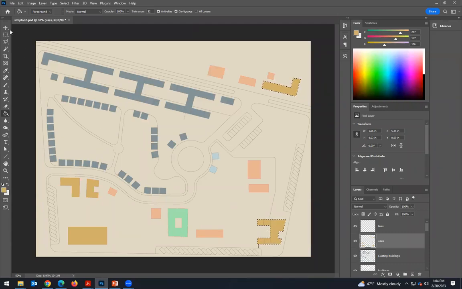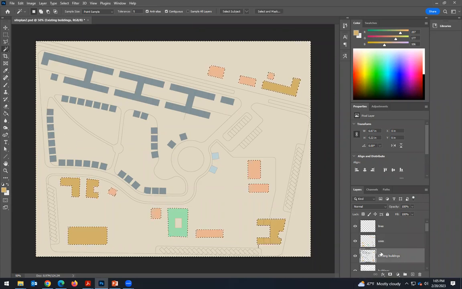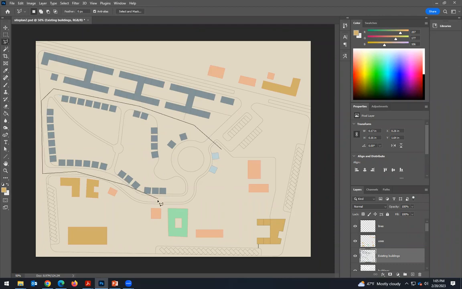Okay. And these two buildings here, those are single family houses. So for the single family houses that don't have any other use on the ground floor, I can select all these.